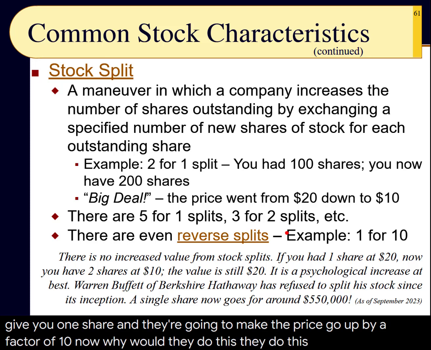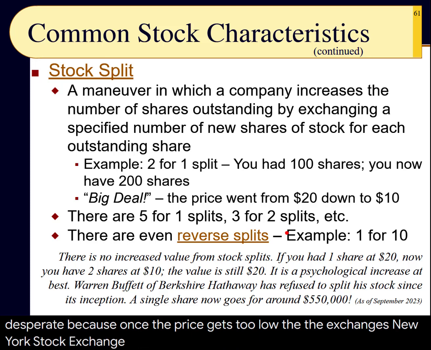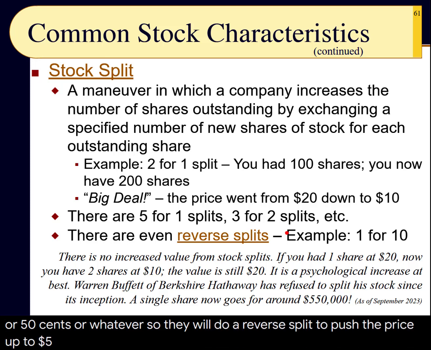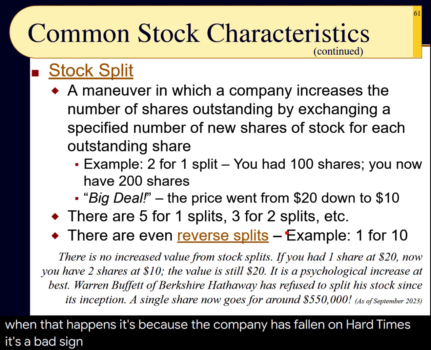They do this when they're desperate, because once the price gets too low, the exchanges, New York Stock Exchange and NASDAQ, say, we don't want you with $1 or 50 cents or whatever. So they will do a reverse split to push the price up to $5 or $10. And of course, there's no change in value. And usually when that happens, it's because the company has fallen on hard times. It's a bad sign. So we're going to ask you about stock splits.